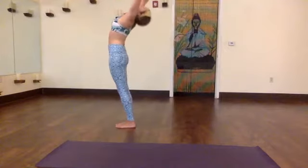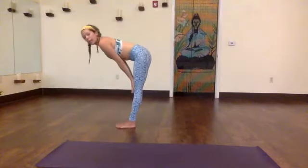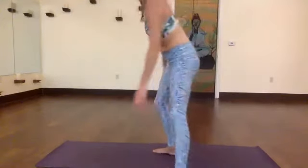Take a breath. Inhale, open up your arms, forward fold. Inhale, look up halfway. Exhale, both hands down. Step back into plank. Nice, good.